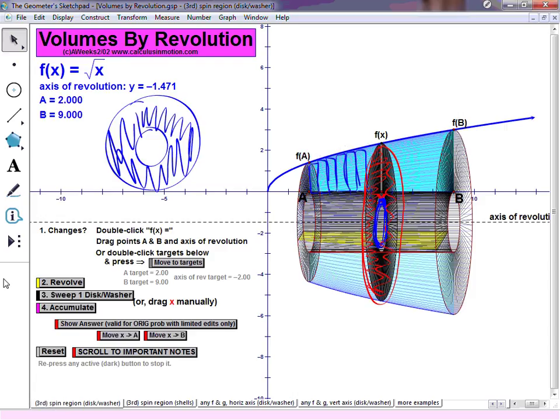Honestly, the hardest part of this is just getting the setup, and I'm kind of visualizing what's happening, but hopefully we're seeing some done beautifully by the program that helps you kind of get an idea of what these different types of shapes will be. Okay, so let's go and take a look at your notes.